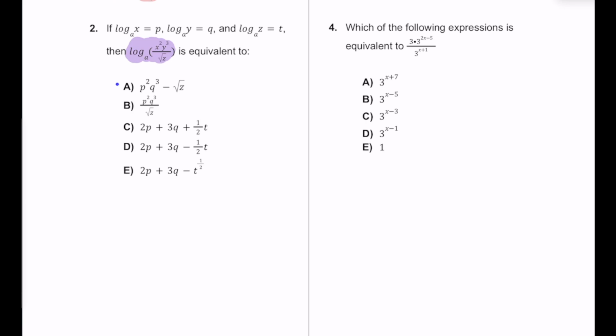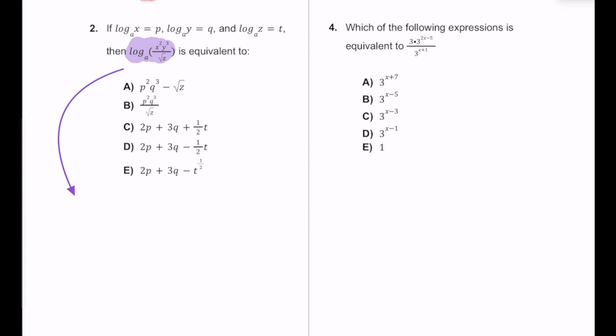And the reason why we can tell that is because if you look at each of these answer choices, all of these are in expanded form where we have some addition signs and subtraction signs. So keep in mind that when you're trying to expand logarithms, we're going to turn our multiplication and division into addition or subtraction. And on the flip side, if we were taking these expanded versions and we wanted to condense these, we would turn the addition and subtraction into multiplication and division. Similarly with exponents, we'll talk about that in just a moment, but those exponents will become coefficients or multiply by the logarithm instead, or vice versa.